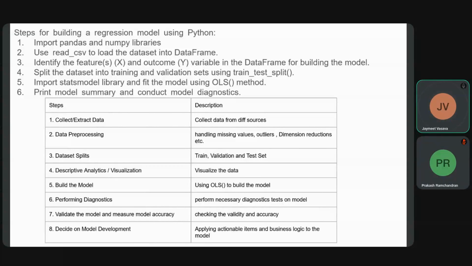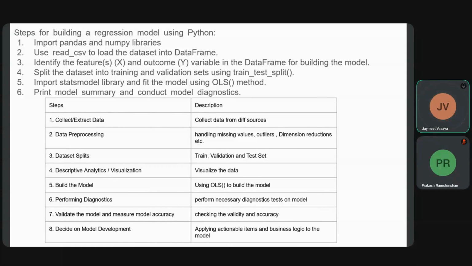We will be using the pandas and numpy libraries to read the data set as well as create the data frame. Then we will be splitting the data, which is something common.